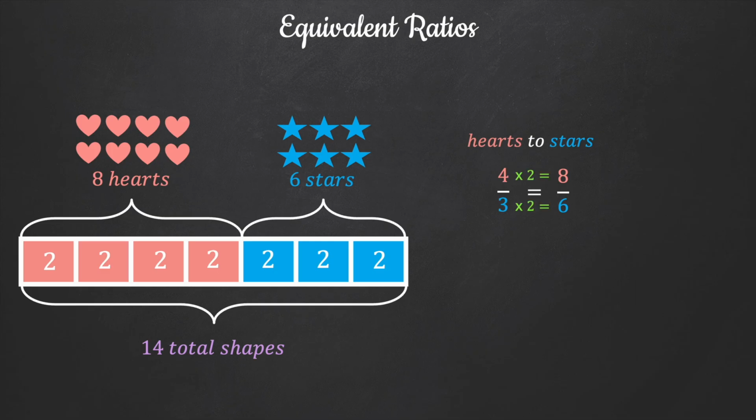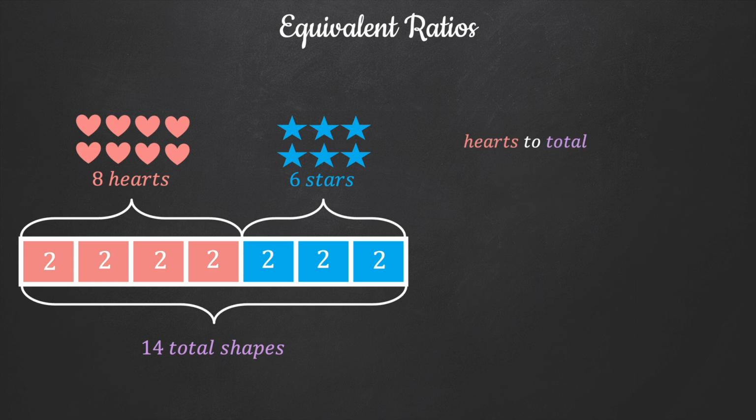This is very similar to finding equivalent fractions. And so now we have a new ratio that is 8/6, which is equivalent to our original ratio. And so we could rewrite our ratio using the colon and using the word "to" to represent our new ratio. Originally, our ratio of stars to hearts was 3/4, but because we doubled it, our new ratio is 6/8. And again, we could rewrite our other ratios as well using the colon and using the word "to" to represent our equivalent ratios.